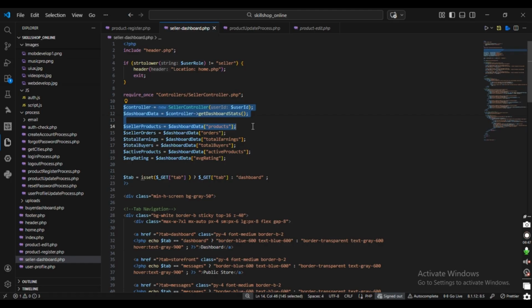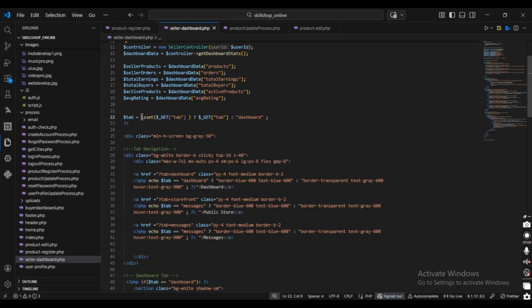I then store them in separate variables like total earnings, total buyers, active products, and also average rating. This makes the data easy to display inside the dashboard. Then this allows the dashboard to switch between different sections like dashboard, publish store, and messages using URL parameters. It improves user experience because everything works inside one page dynamically.